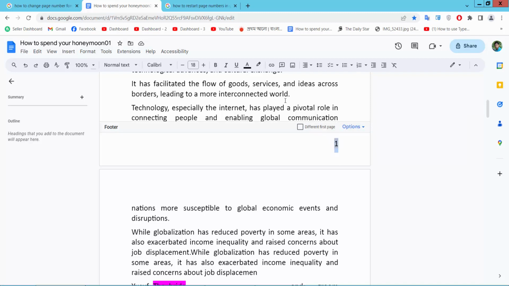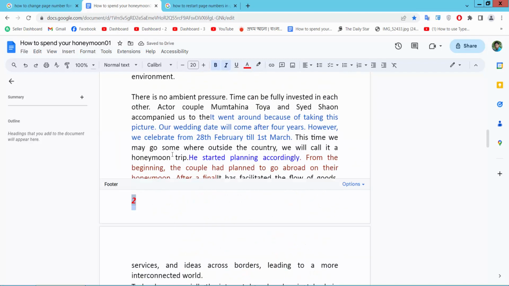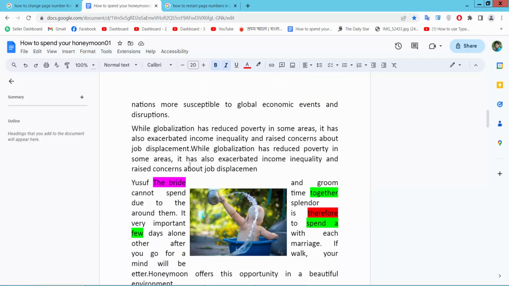Now you can change page number color, red color. Also you can make it bold, italic, and increase size. Also you can decrease. You can align it left and see this. And then all of this page number are now changed.